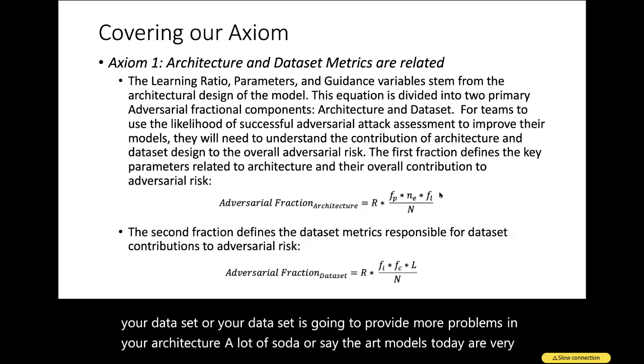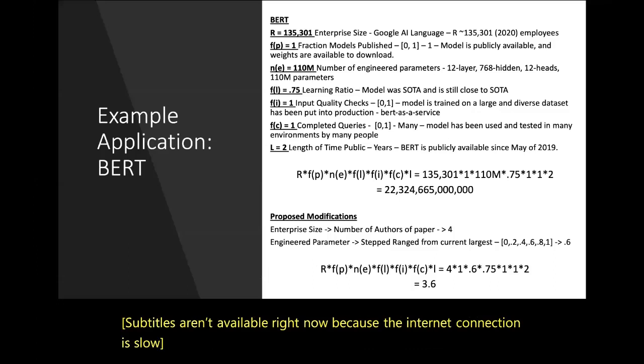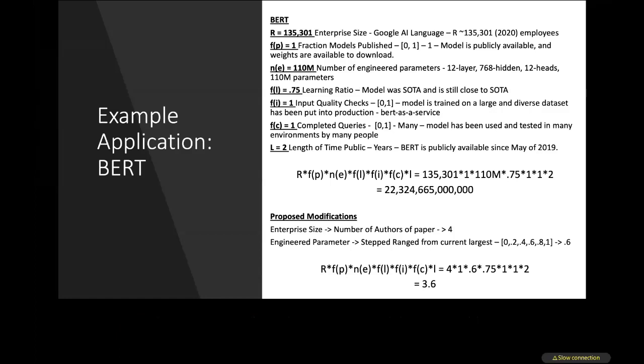So now that we've just beaten y'all down with all of these parameters and adjusting this algorithm, I wanted to take a quick minute to walk through some example applications and what this might look like. So different ways, right? We talked about enterprise size. Google has 135,000 employees, and so we used that initially, and you get this, with 110 million parameters. But just to be frank, if you think about 110 million parameters and 135,000 employees, not every employee is contributing to that particular model. Not every parameter is going to open you up to a risk, right? It's a combination of probably tens of thousands or hundreds of thousands of parameters that are driving risk in that particular model.